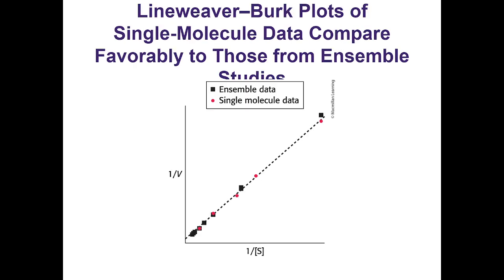So this is actually a Lineweaver-Burk plot for single molecule data. This compares favorably to those from ensemble studies where we would take multiple things together. We didn't have to monitor multiple molecules and have the additional error from that. We could just measure our fluorescent species and how quickly it builds up, because it's a nice one-to-one relationship every single time we react. This gives wonderful proof for a Lineweaver-Burk plot. Look at how well that fits. Great fit, right?